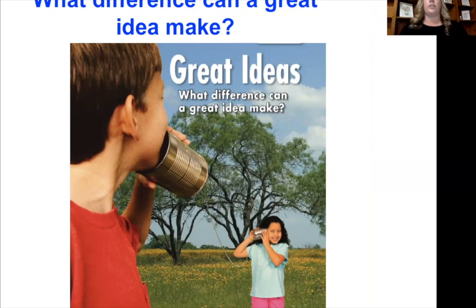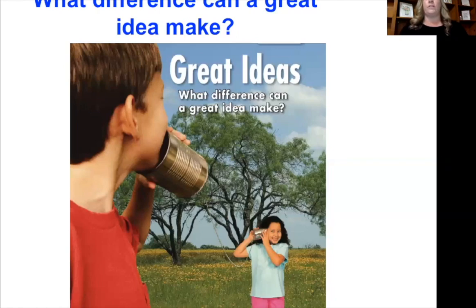Our unit question is, what difference can a great idea make? Would this tin can phone make a difference? Yes, it would help people with communication. In what ways have people taken this great idea for communication and come up with another great idea for communication? How do we communicate with people who are far away from us? Yeah, the phone. Alexander Graham Bell had a great idea, and he invented the telephone, so we can communicate with people who are very far away from us.